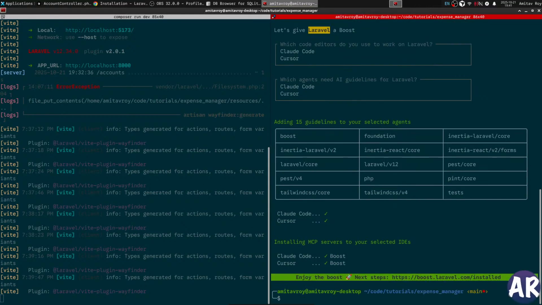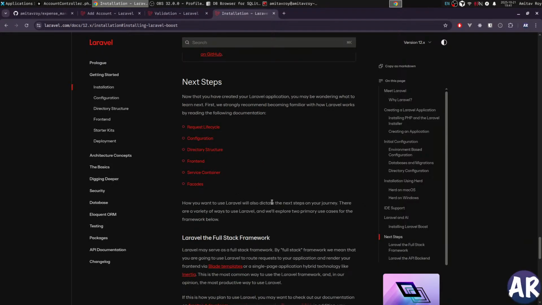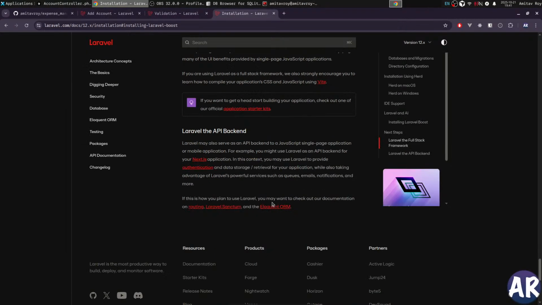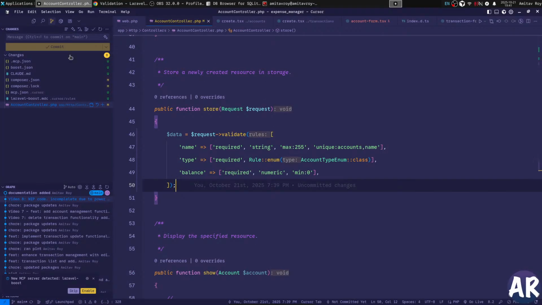It detected Inertia v2, Laravel core, Pest v4, Tailwind core. Yep, all these things were required. Anything else that I need to do? No, that's about it.